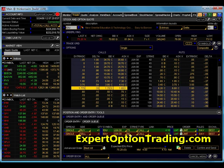Because if the price of the underlying stock goes up, the option that we purchased, the 75 call in this case, will increase in value greater than the one that we sold, in this case the June 80 call. We sell the June 80 call and we'll make money on it if the market goes down, and it will help protect the price that we paid for the 75 call. We'll still lose money on this position, but we won't lose as much as if we had just purchased the 75 call alone. And if the market goes up in the direction we anticipated, then the 75 call will increase in value greater than the money that we've lost on the 80 call that we've sold.